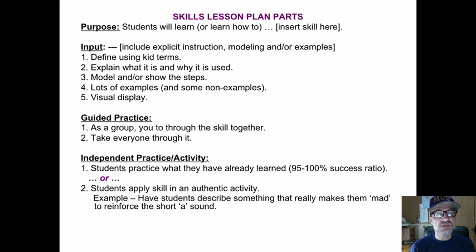Now, when you do this, you have to define using kid terms. Remember, students know nothing. You're looking at the kindergarten, first, or second grade level. Explain what it is and why that skill is used. Model and show the steps. Use lots and lots and lots of examples and some non-examples.